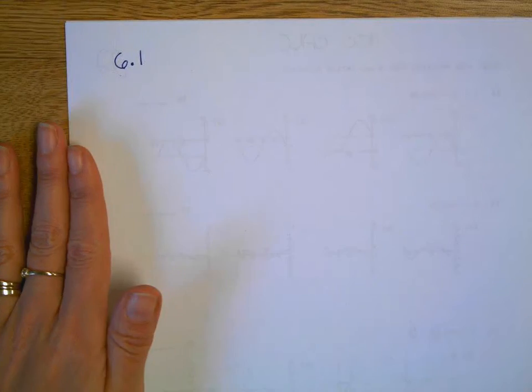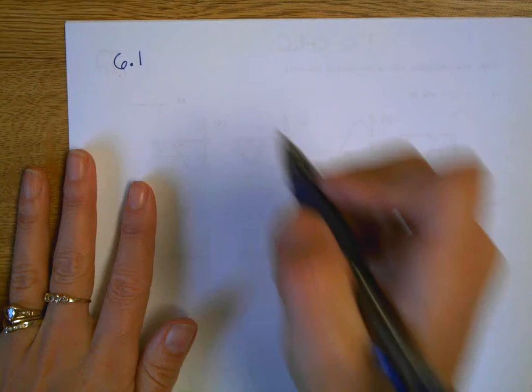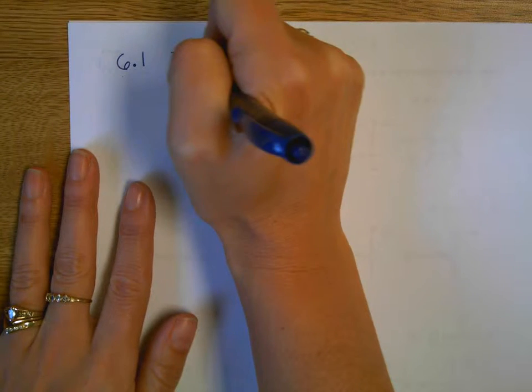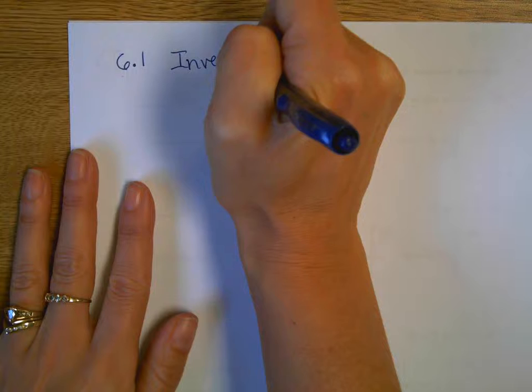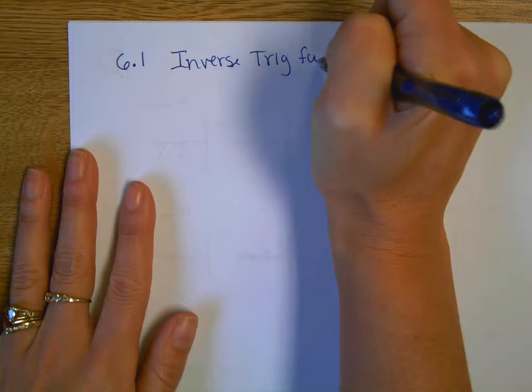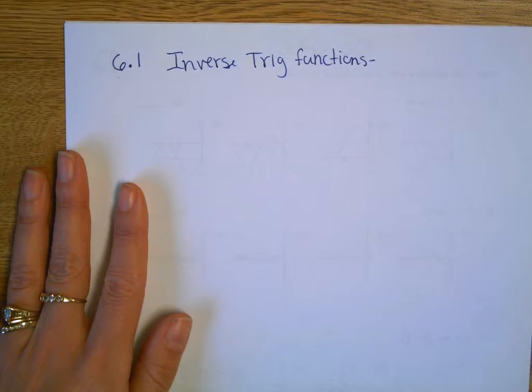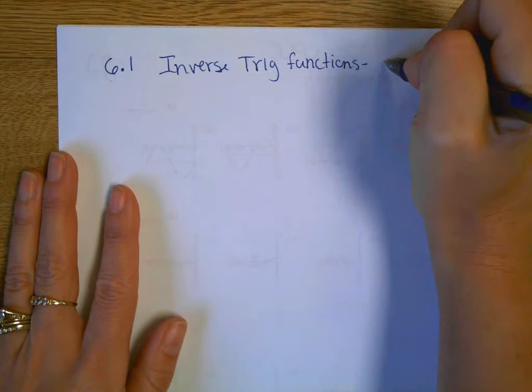Okay, we're going to look at the inverse trig functions. And we have already used the inverse trig functions all the way through the semester. When did you use your inverse button, your inverse sine, your inverse cosine, your inverse tangent? When did you do that? Looking for an angle. We're going to explore those inverse trig functions a little bit. So, the inverse trig functions give back an angle when you know the ratio.